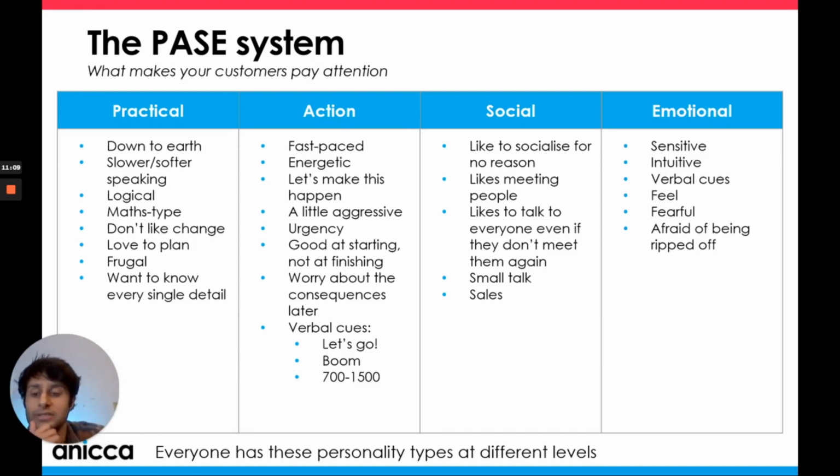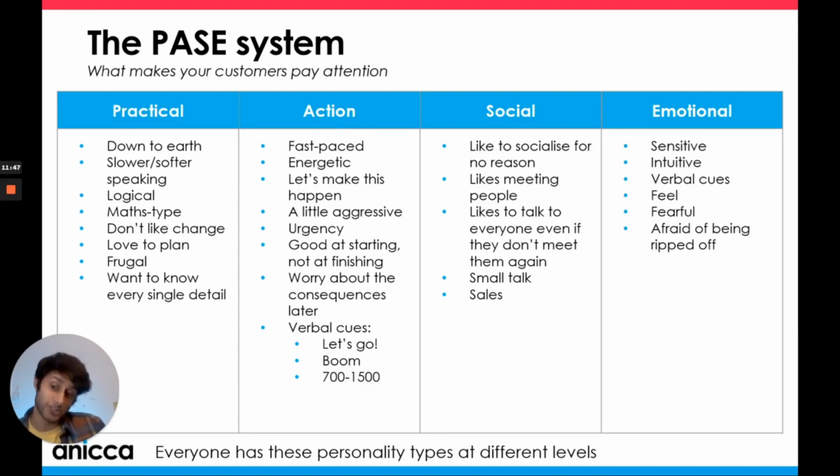So the practical personality type would be people who are down to earth. They're slower speaking, softer speaking, logical, they're the maths types. They don't like change. They love to plan, they're quite frugal, and they want to know every single detail of something they're going to purchase, for that price to be justified.